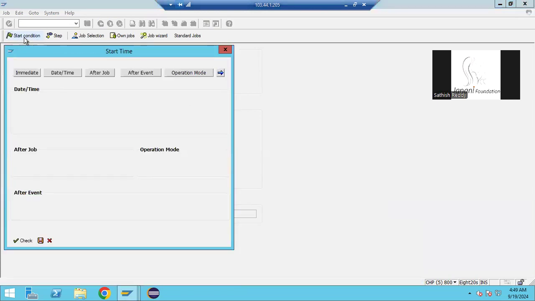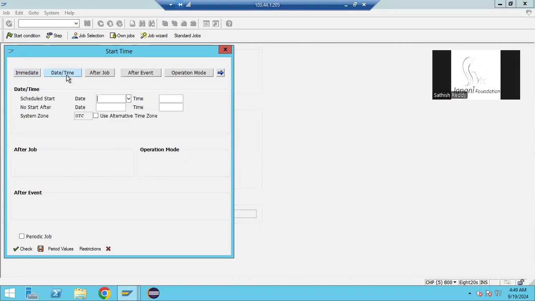So click on this button, and here immediate is coming in the first tab. So if we click this immediate button, then at this time only the background job will start. Okay, and if I want to execute this background job on a particular date, you can go for date here.